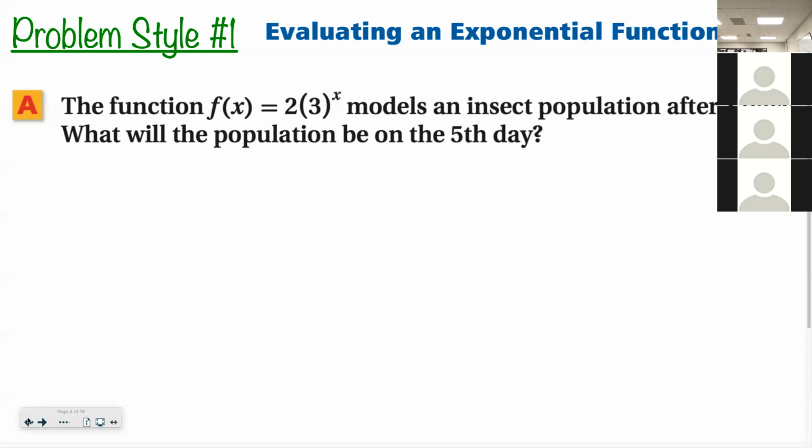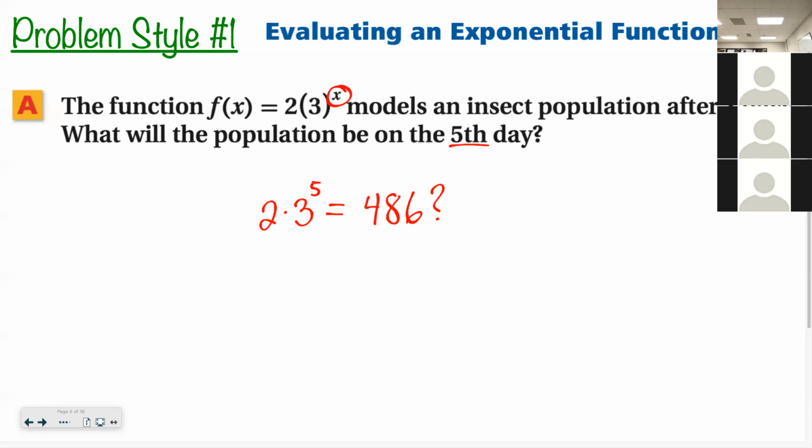So calculating these is going to be very easy for you. That letter just tells you what number you're putting in. It says the 5th day, so we would put 5 in. 1, 2, 3, 4, 5. Okay, 3 to the 5th, I think, is 243. There's 2, 486 maybe.